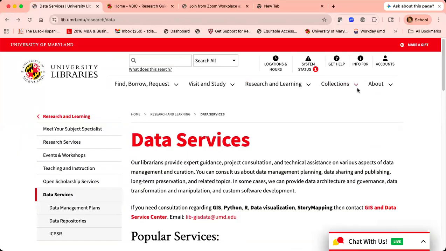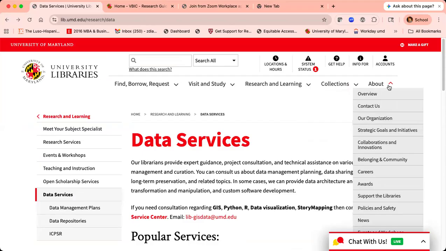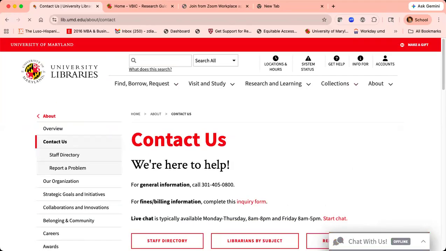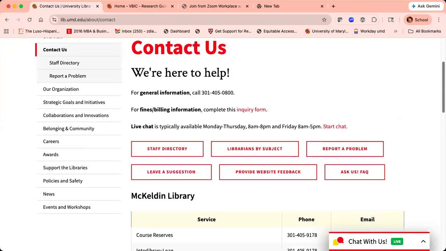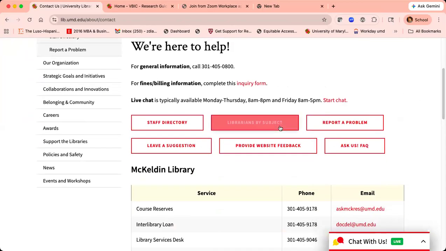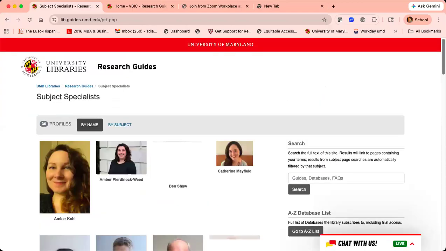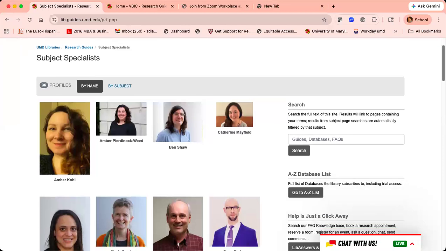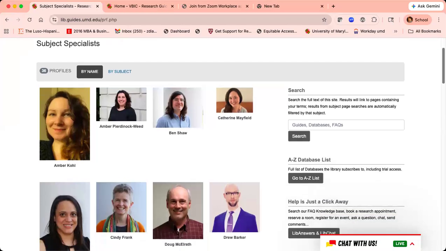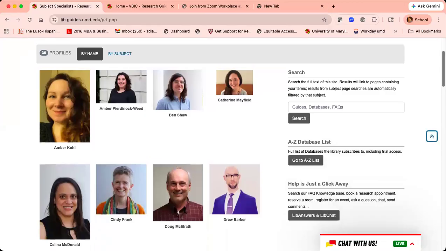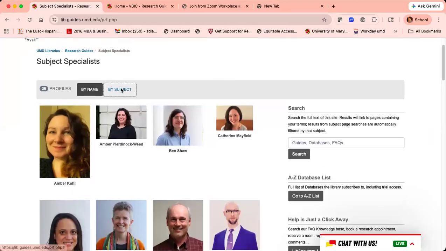And then moving forward, you can take a look at the collections that we have. And in About, this is where you will find more information. For example, if you want to contact us, there are different ways, such as looking at the staff directory, librarians by subject. Here you will see we have a large group of colleagues across many different disciplines or subject areas, and you can find us by name or by subject.